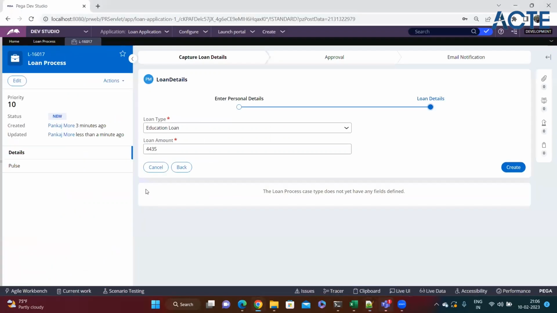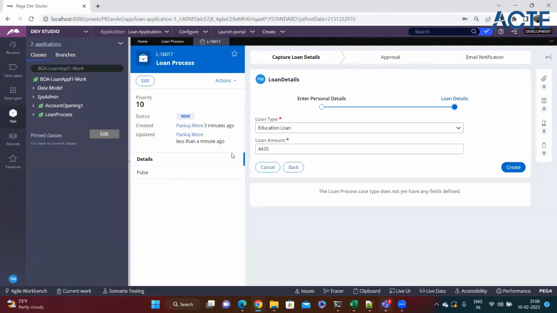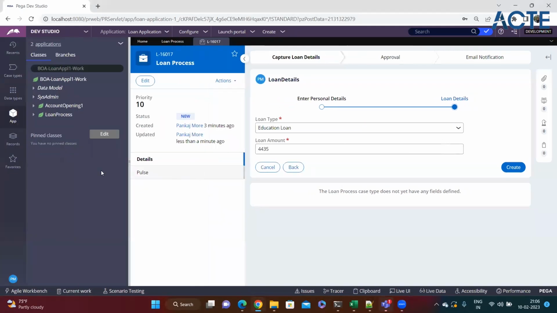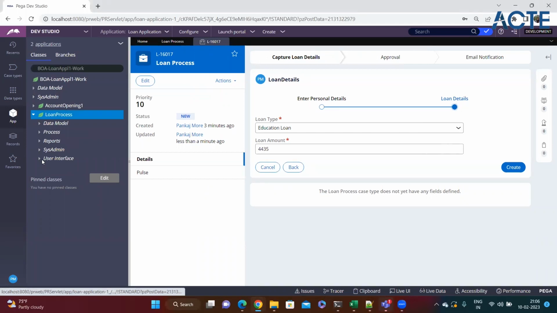So like that. Now let's do that. Now what we'll do is go to the section name. Let's say you want to know what the section name is, because by looking at this UI, if you know the section name, well and good. But in real time we create 100s of sections, so it's very difficult to understand which section this is.